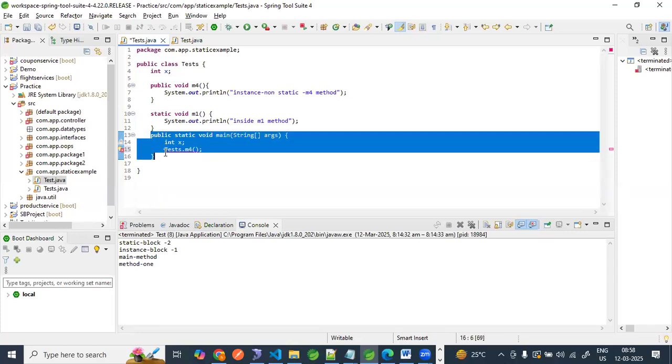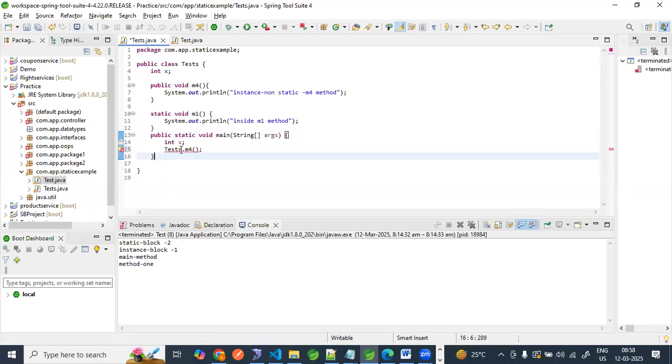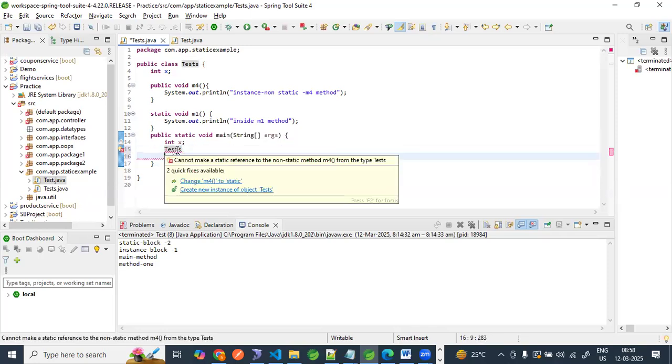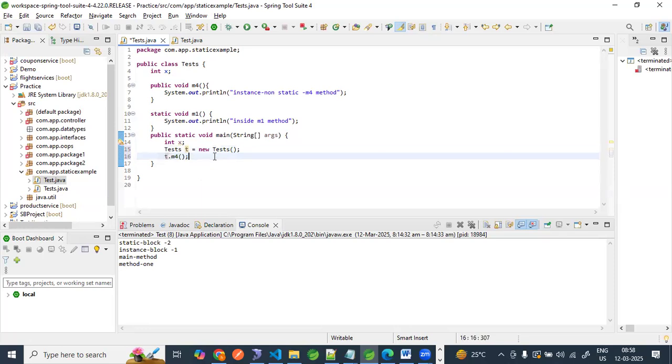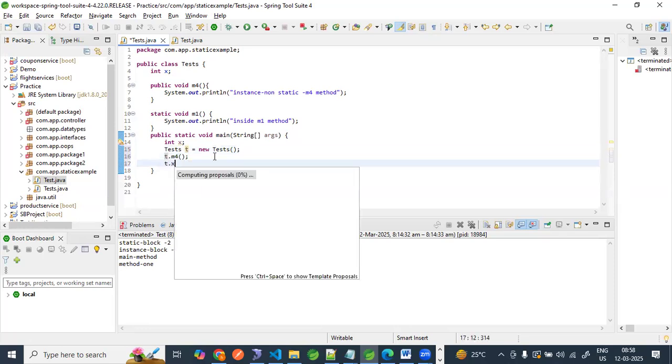Because this is the static area, inside the static area we cannot call it like this. How to call this? We have to create an object for this. Test t equal to new Test, and then we can call it using this object reference t. Can I call t.x?